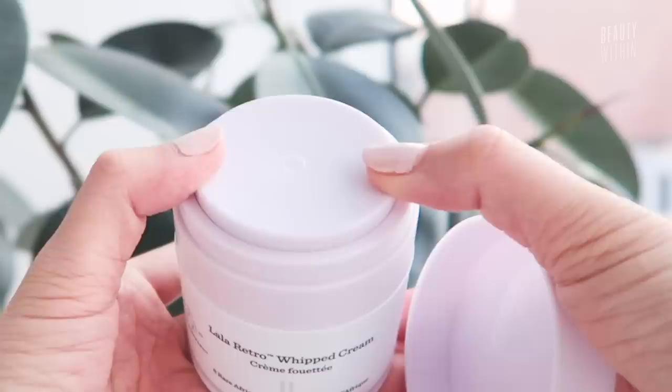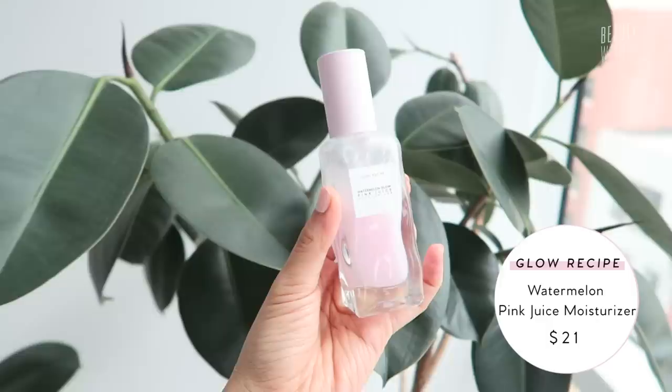For moisturizers, look for something fortified with hydrating ingredients like hyaluronic acid, because it holds, stores, and attracts water to keep it in your skin — it's moisturizing, gentle, and lightweight. One favorite is the Ole Henriksen Oil Balance Moisturizer, designed specifically to balance oily and dry skin and keep pH balance good. For cooler months, Drunk Elephant's Lala Retro Whipped Cream is nice, thick, and moisturizing — it works for both dehydrated and oily combination skin types. Sleeping masks are also great in winter. For summer, Glow Recipe's Watermelon Moisturizer is full of hyaluronic acid.